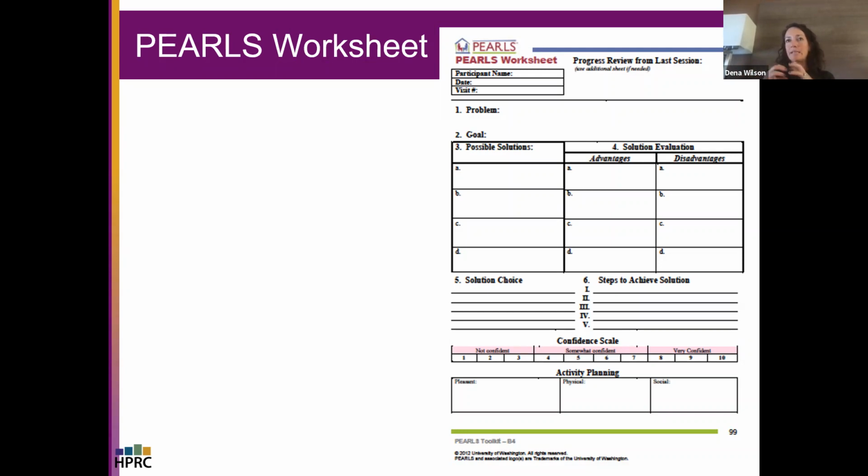If they're at a 7, say, well, okay, 7's pretty good. What do you feel about a 7? Does the 7 represent something that you feel really pretty good about? Get their input about what that means to them, because it can mean different things. A 7 can be really positive for some people, and for somebody else, it might feel like there's a little bit of second guessing they're doing about it. So if they identify a 7, then maybe ask them, okay, so why are you a 7 instead of a 5?